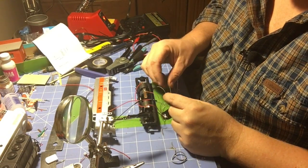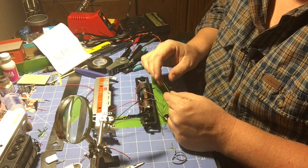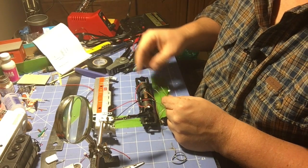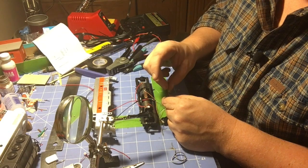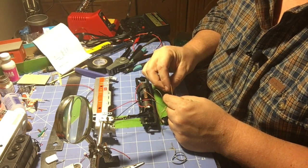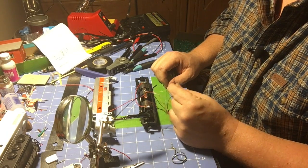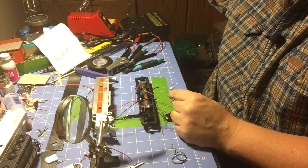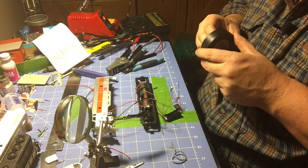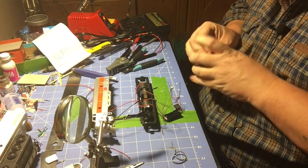So we have a green wire, a brown wire, and a yellow wire left over. The yellow wire is for a rear light, which I don't have right now, but I'm going to have to add one just so I can use this wire. And the brown and green wires are for accessory lights, which I don't have at the moment. So I'm going to use some heat shrink to cap these guys off so they don't mess with anything. Actually, we're just going to use some electrical tape, make sure they're all isolated from each other and from anything else.